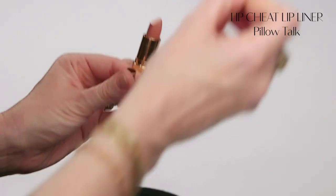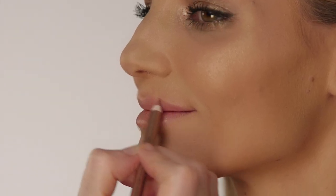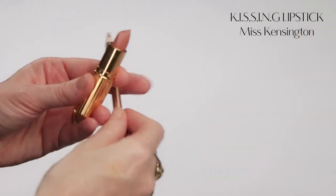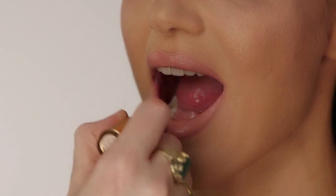Start by reshaping and resizing the lips with my Lip Cheat Lip Liner in Pillow Talk. It's a pretty soft lip pencil that mimics the natural rosebuddy hue of the lips. Trace the outer line of your lips to provide a natural template for your lipstick. Apply the Pretty Pink Matte Revolution lipstick in Miss Kensington straight from the bullet — I designed it especially to mimic the shape of a lip brush so you can easily apply it on the go. Lighter colours are very forgiving so you can always apply them straight from the bullet.